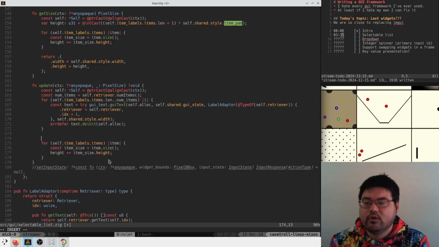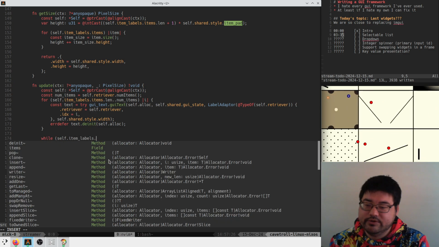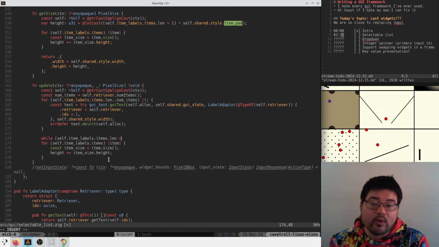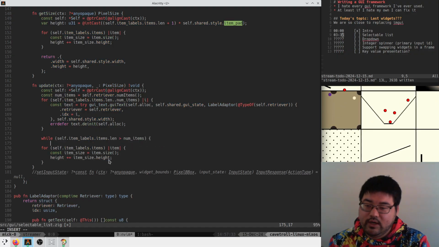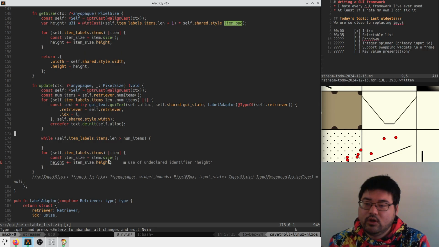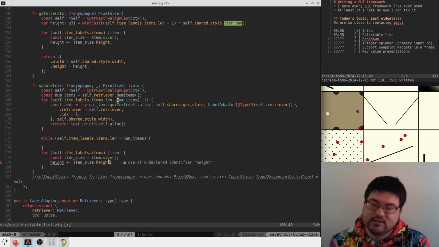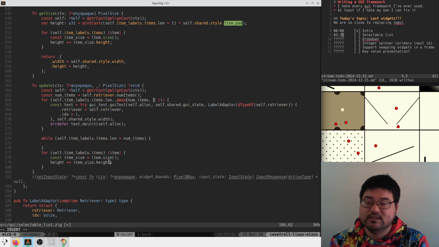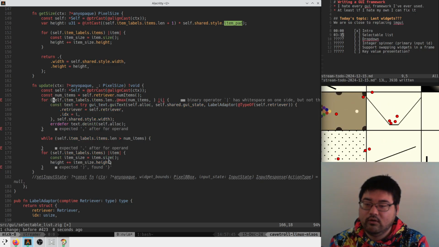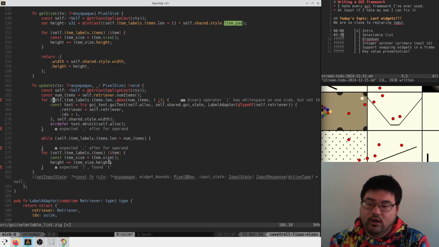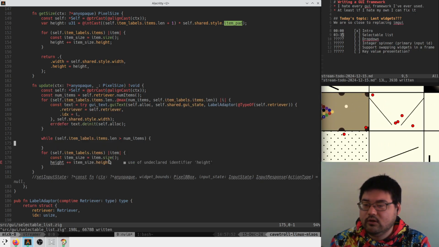I guess while self.item_labels.len is greater than num items, we need to go down. Which actually means here, num items can be less, which means that this needs to be the maximum of this and this, just to avoid a little invalid iteration order type thing.